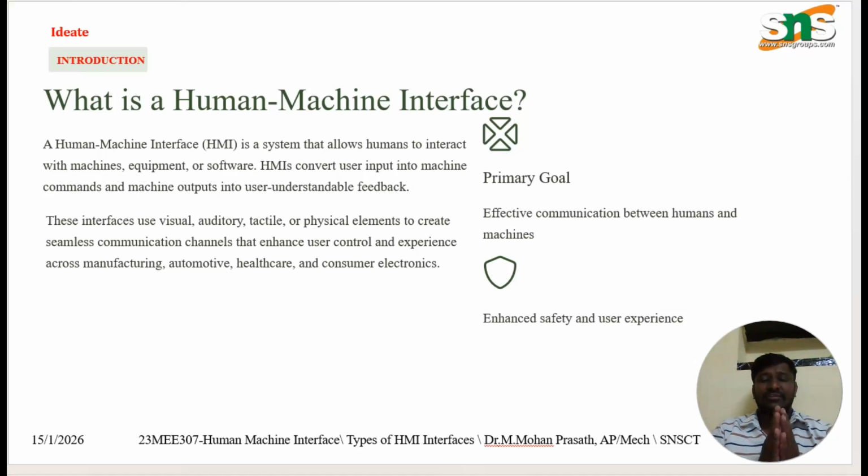A human interface is an interface between the human and the machine with the help of software or equipment as interfaces. It acts as a communication between the human and a machine. Already we have discussed different types of interfaces in HMI design, which use visual, auditory, tactile, and physical elements to create communication between the human and a machine. In this video, we discuss one example of human-machine interfaces, which comes under physical control, which is the electrospinning technique.